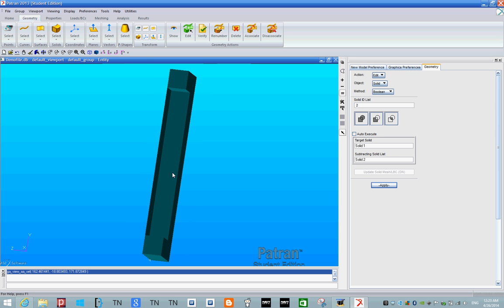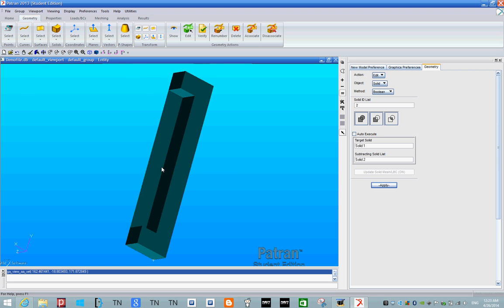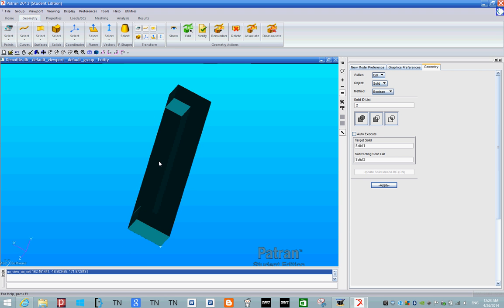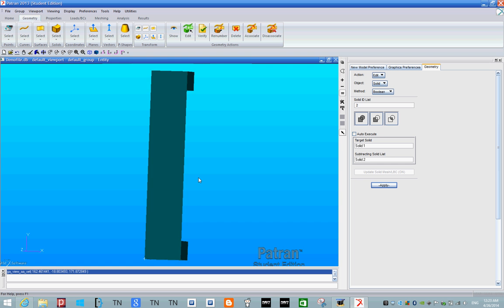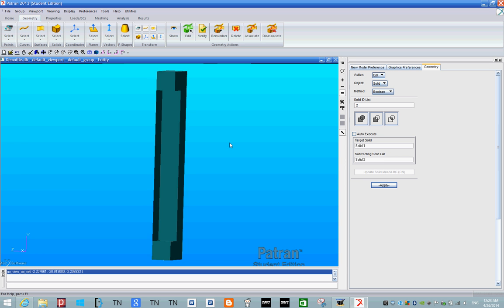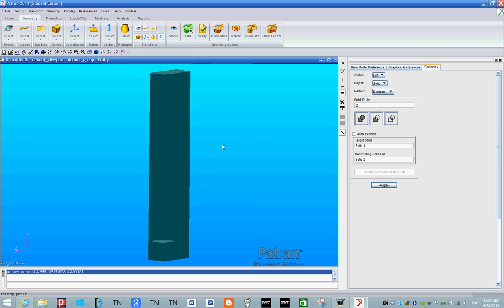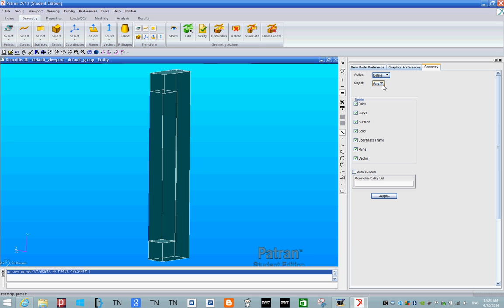If you created your solids using the XYZ coordinates instead of using a surface, I'm pretty sure you wouldn't run into this issue. No, I know for 100% you wouldn't run into this issue because you wouldn't have any surfaces to begin with. So now the question is, how do we get rid of these surfaces? Well, very simply, again, in this menu right here, instead of edit or create, we choose delete. Very simple.